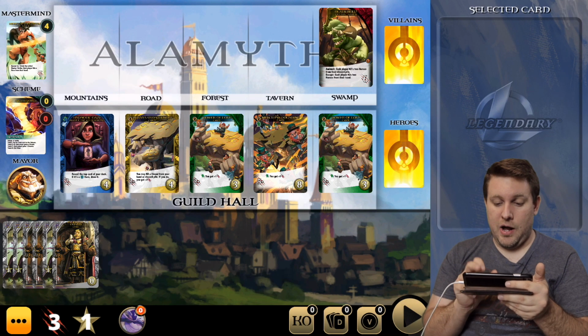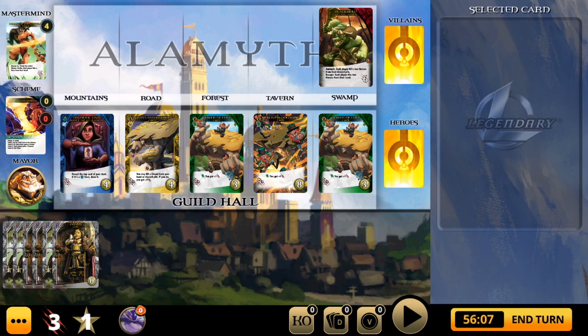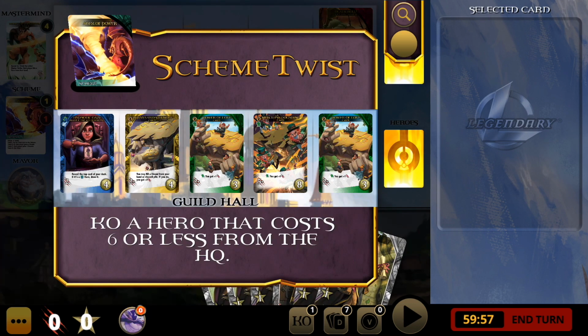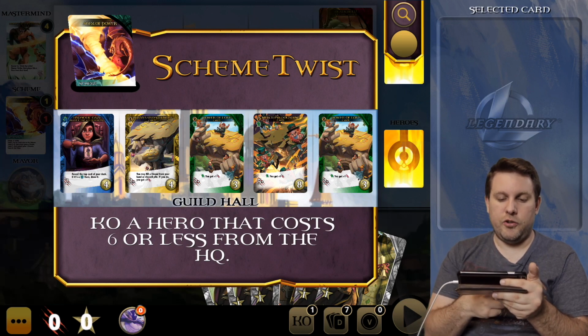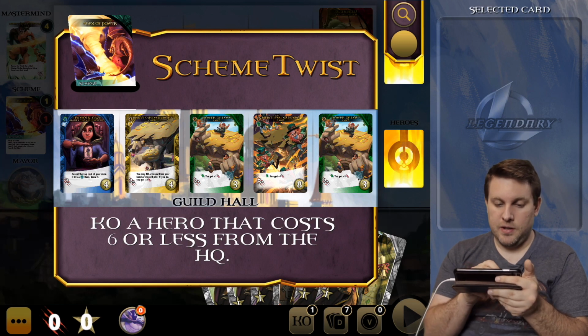So at this stage of the game, now I'll go to end my turn. Ending your turn, if you just tap it like that, it does this weird thing where it just turns red. This is actually something that I found frustrating to start with, but I totally get why they did it. You have to hold down on the button, and that's just because you don't want to accidentally click it and end your turn. So here, because there's a scheme twist that came out, it's telling me to KO a hero that costs 6 or less from the HQ.